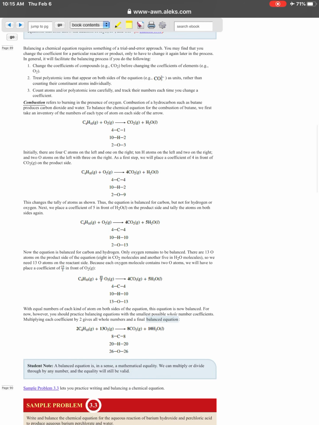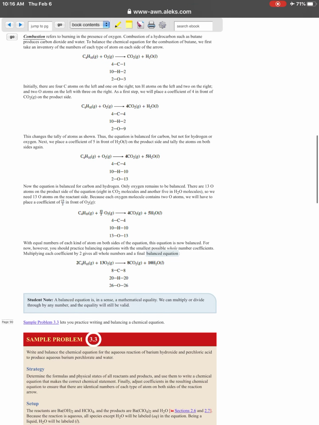So in the third step, or the third line, I should say, the third equation that's written here, we notice that there's 10 hydrogens on the left, but only 2 on the right, so we write a 5 in front of the water. Why? Because there's fewer hydrogens on the right than there are on the left, so we need to have more hydrogens on the right, so we write a 5. Where's 5 coming from? 5 times 2 is 10. 5 H2Os gives us 10 hydrogens on the right.